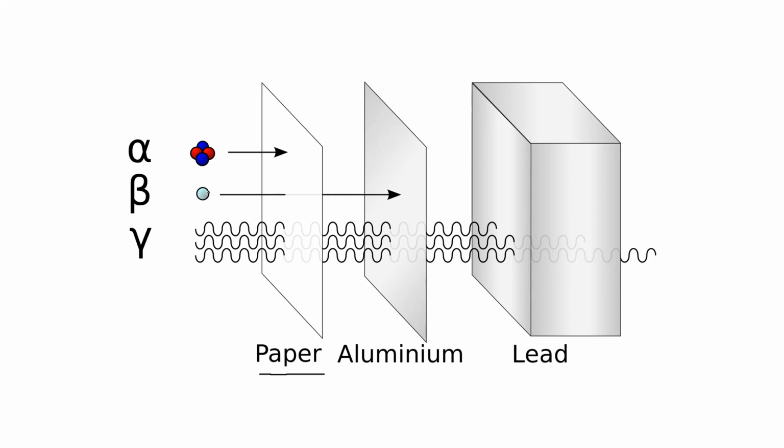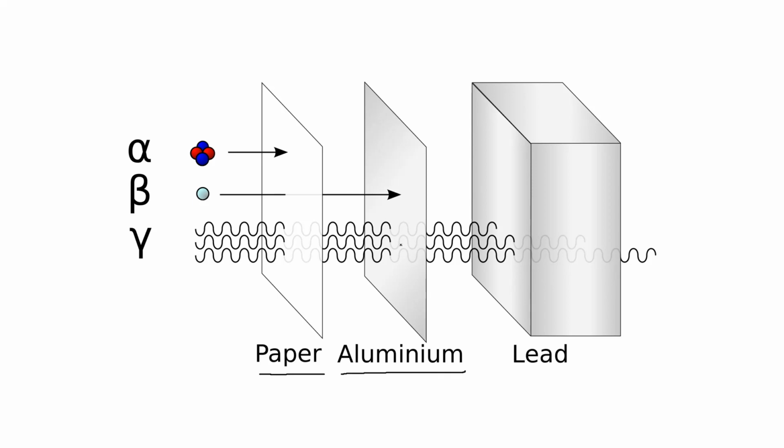Now, this is an electron, which, you'll remember, is obviously not drawn to scale. It's 1,800 times smaller than a proton. So it's about a tiny speck in one of these. So it's much, much smaller. It can easily pass through the paper, where the molecules of the paper sample are far enough apart that it can slip through and it can affect you. However, it is not strong enough to pass through aluminium.